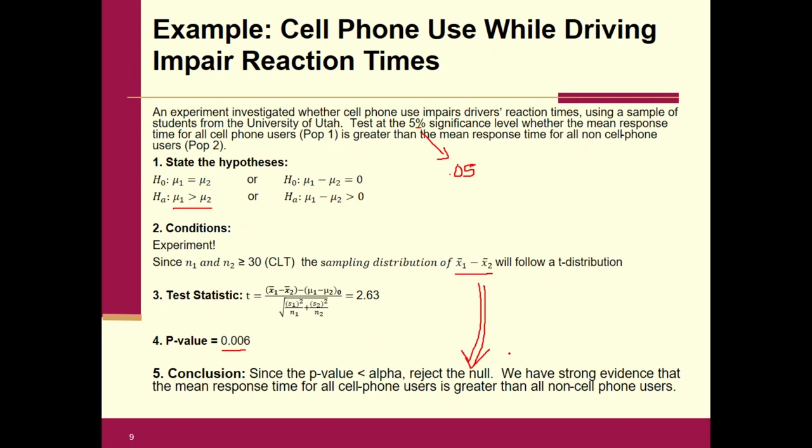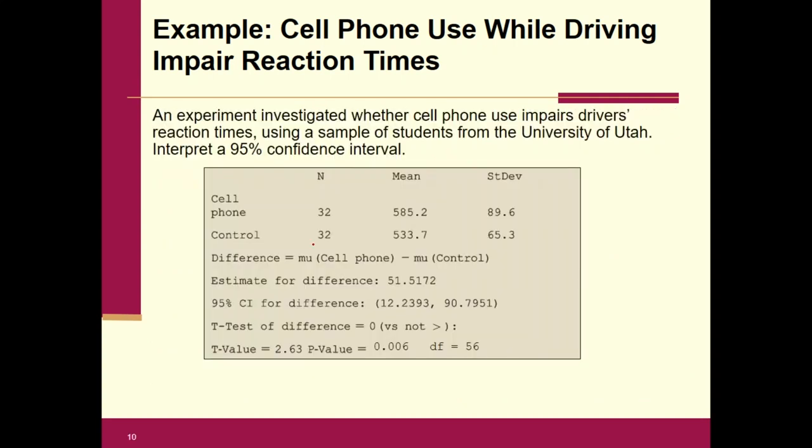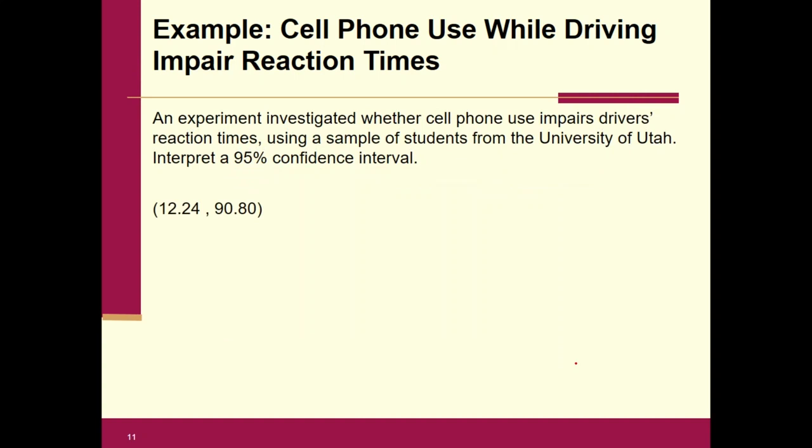Okay, how about if we ran a confidence interval? Now we know what the hypothesis test told us, okay? Let's see what the confidence interval tells us. So let's say that we conducted a 95% confidence interval. All right, so that means we're going to be looking at this right here. And I'll just say that I know what's going to be on the next slide. Basically, I rounded this off to 2 decimal places, so you're going to see our confidence interval go from 12.24 to what? 90.80, because I rounded properly to 2 decimal places. So you'll see that. So there's our confidence interval, okay?